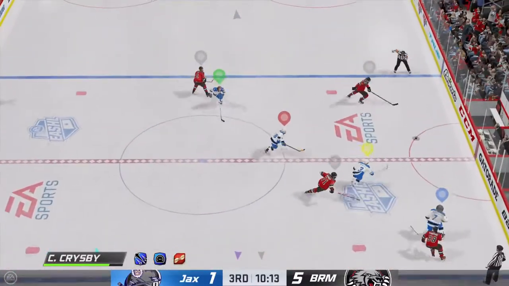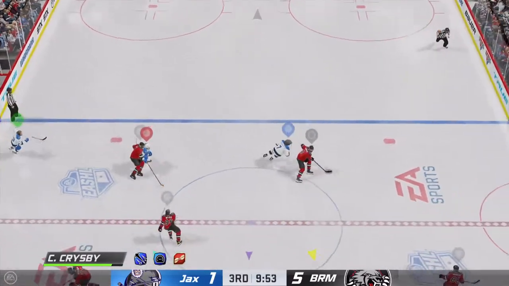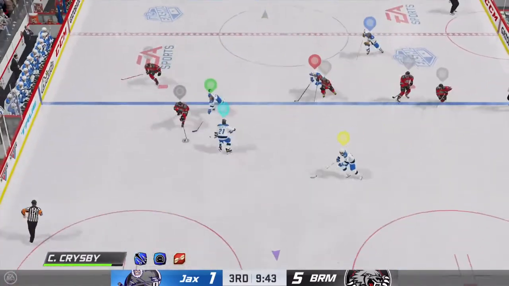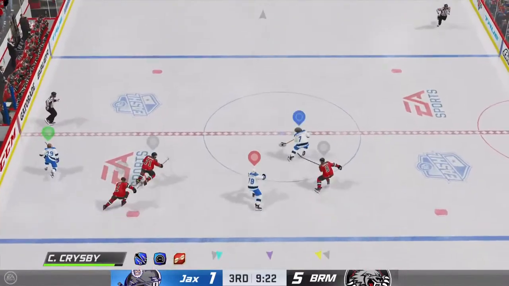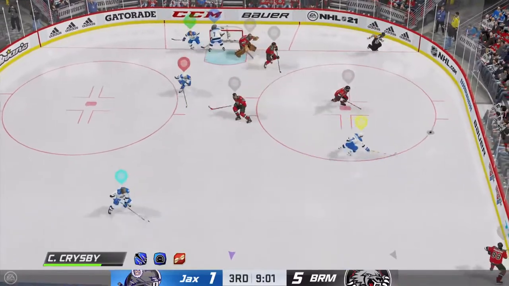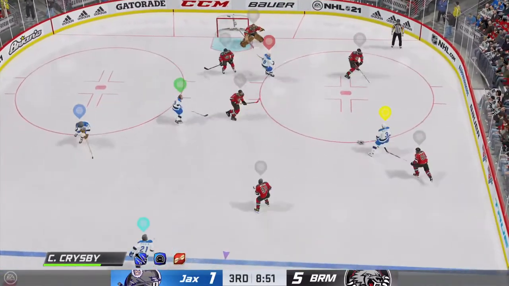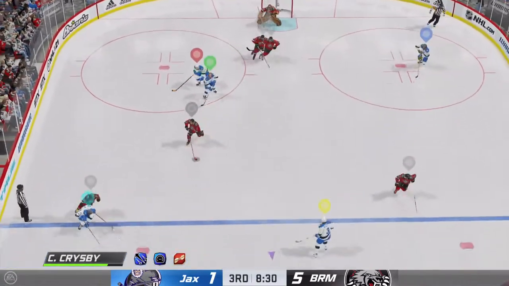Oh, he'd like to have that pass back. Moves it over to Fox, and they send it right back to him. STB's got it in the offensive zone, and that goes off a player. One-on-one with the goaltender, and he can't get it off. And that falls apart. Well, that's disappointing. Nothing out of something that looked dangerous.